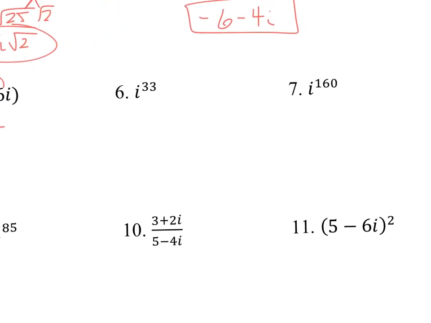When I'm simplifying imaginary numbers with exponents, you always want to try to find the closest multiple of 4, because anything i to the 4th power is 1, so then it's just whatever your leftovers are. The closest multiple of 4 to 33 is 32. How many are left over after 32 to get to 33? 1. So I know i to the 32 makes 1, so 1 times i to the 1 is just i.